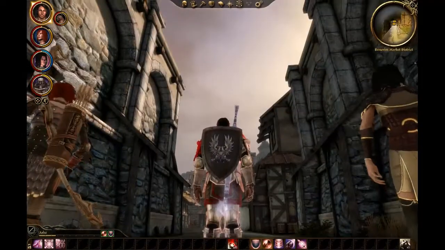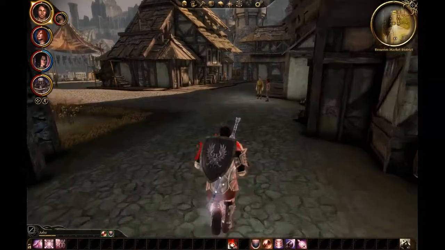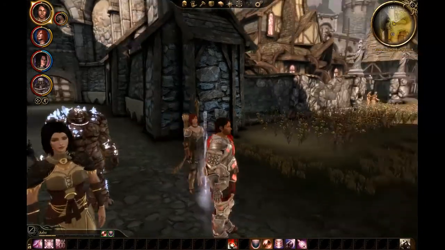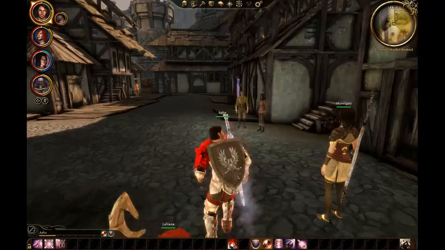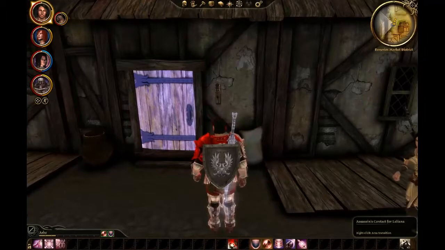Alright, well here we are. The city of Denerim. If we have time, I would like to look for Marjolaine. We have a score to settle. Indeed. Don't worry, we'll take care of it. Alright, so... Assassin's contact for... Wow. Like a big glowing arrow. Go here!